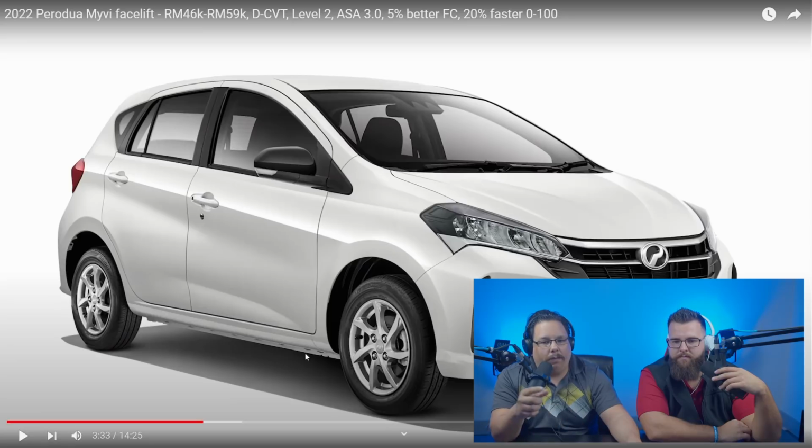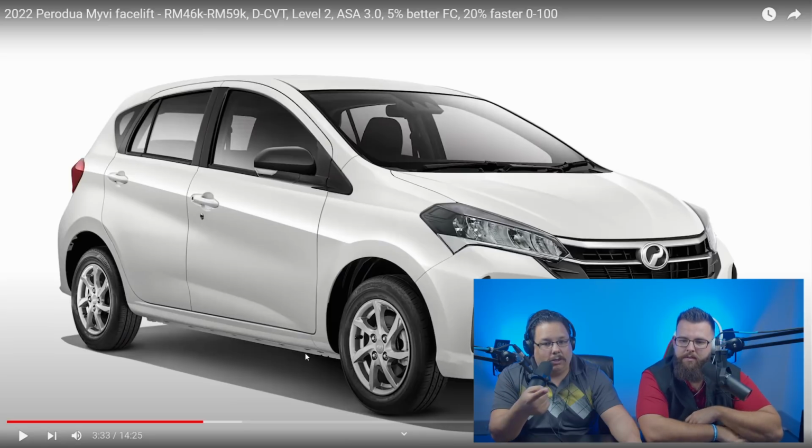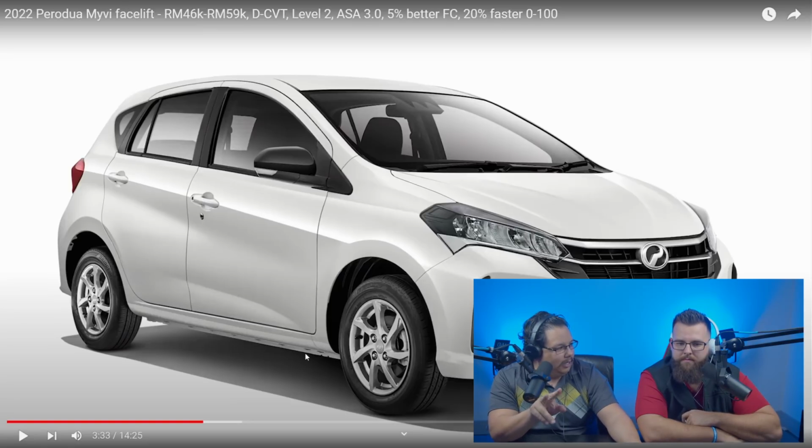And then they went from the gloss piano black grille to the more textured one, which again, I mean, you're still getting. It looks like you're keeping the same headlights, which to me is more important. Like if I can have a bright LED headlight over some fancy accented daytime drivers, I would prefer the headlights. And I don't think they need to change those headlights. No, that's what he was saying, was the headlights were changed.